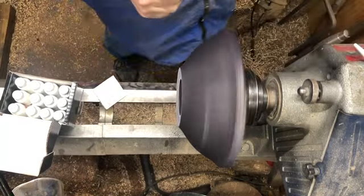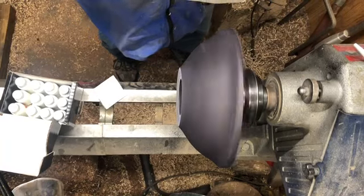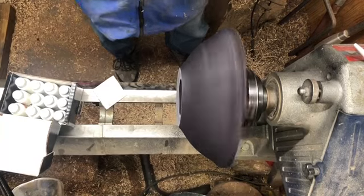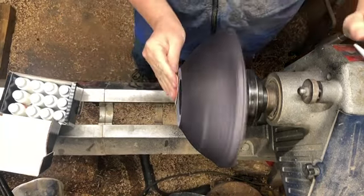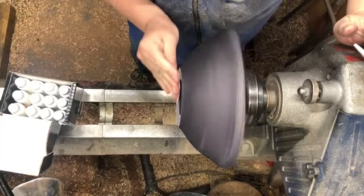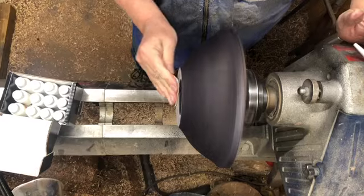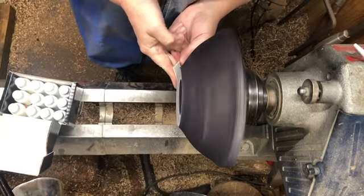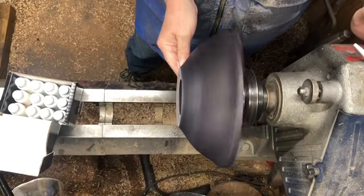Excuse me just a second. I want to put my dust mask on. This is water-based, and it's not a big deal. The dust is not a huge issue. However, after my experience the other day with some other wood, I'm not going to take any chances right now.